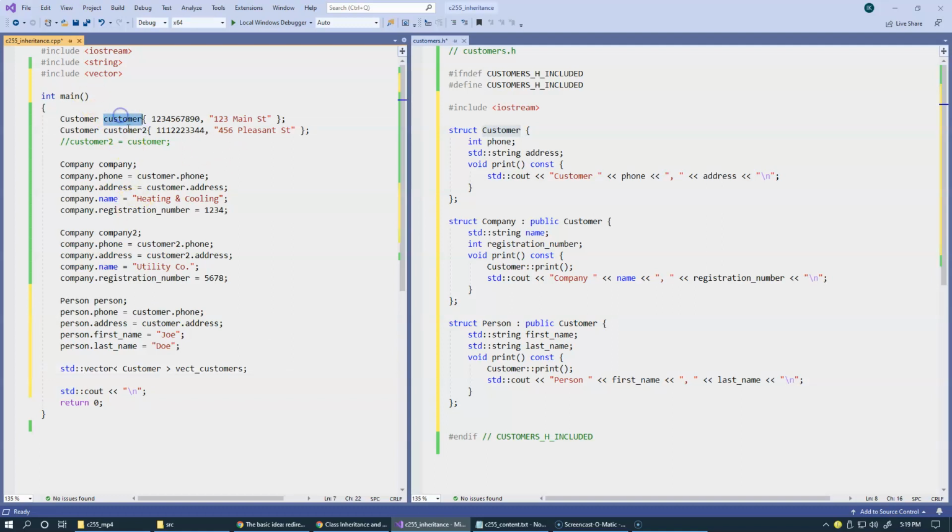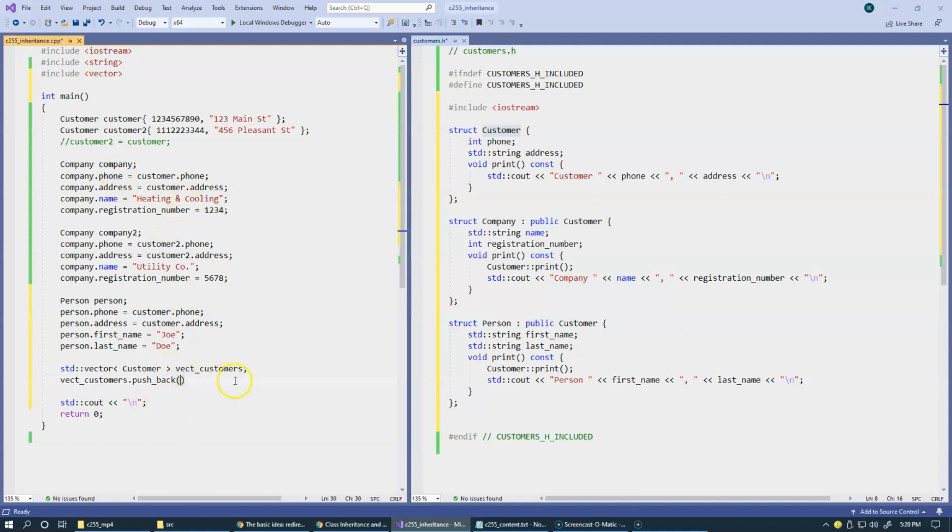However, let's just say that we really don't want to print customer base. This is really the base class. We want to print these companies and persons. So it would be nice to be able to populate this vector by doing push back and adding to this vector, for instance, company.